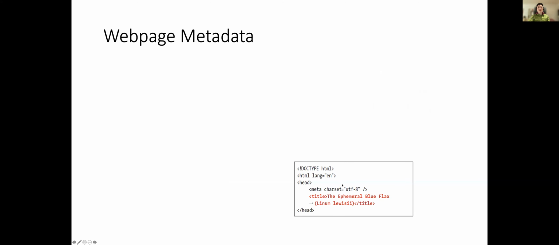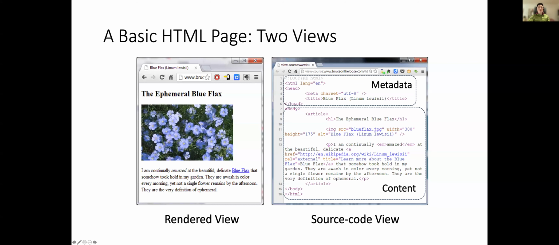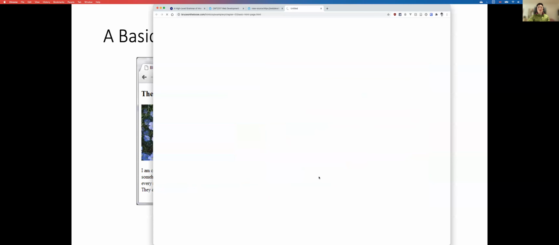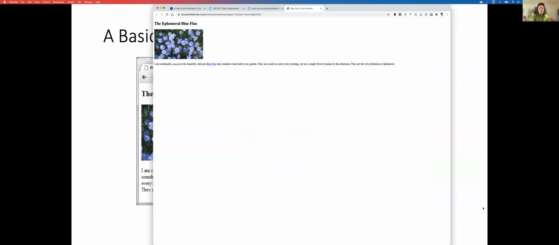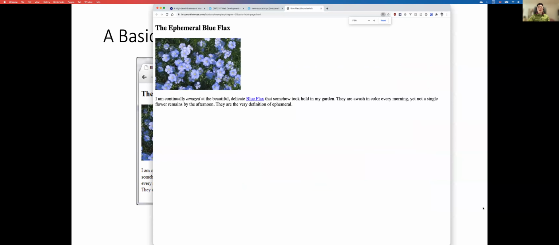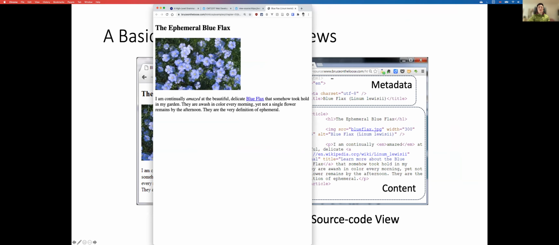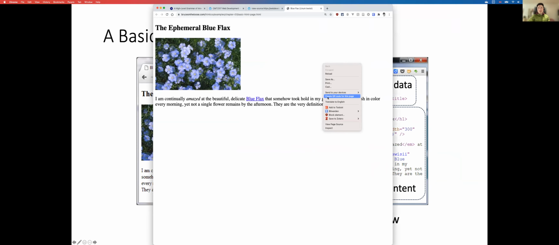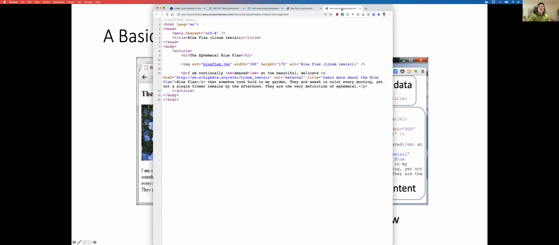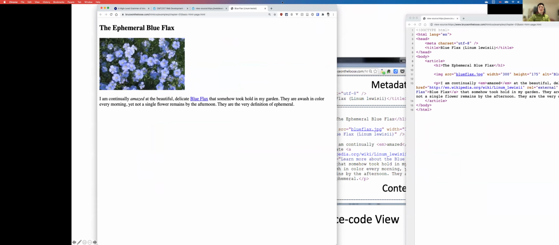If we look at this example here and open this page, you can see this is very similar to the one we showed here. It looks slightly different because the paragraph changes depending on the window size. And if you see the source code, let me put it next to it.